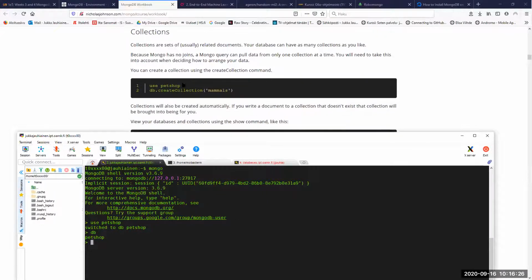And here in this pet shop database, you create a collection named mammals. I just run a few of these commands. I'm not going through everything, just to show you how this works.